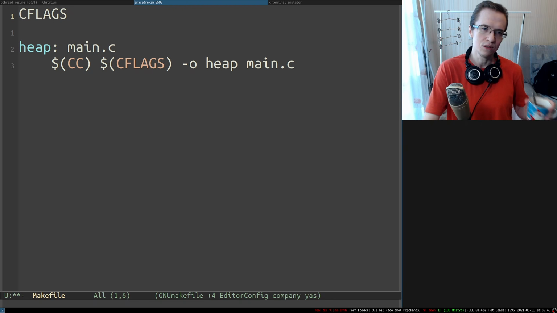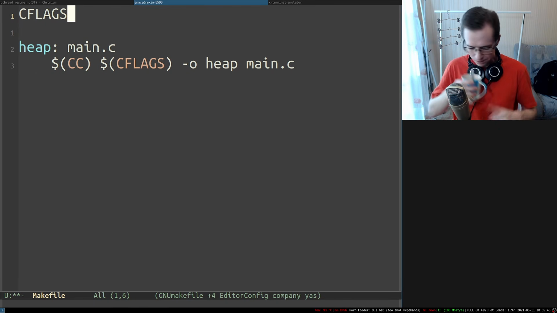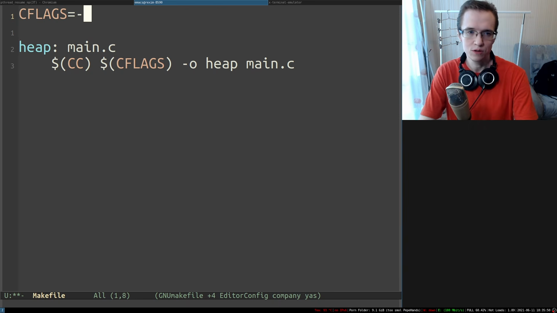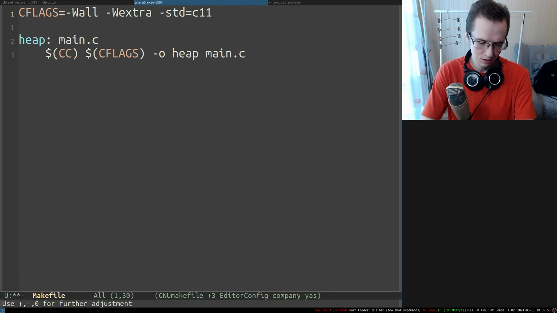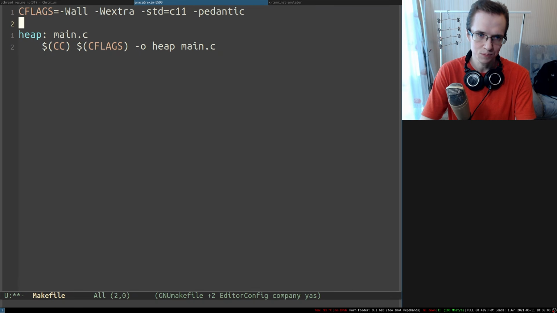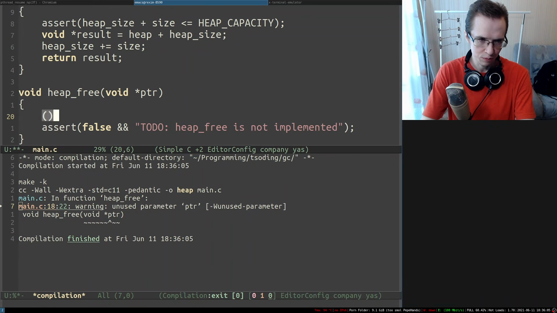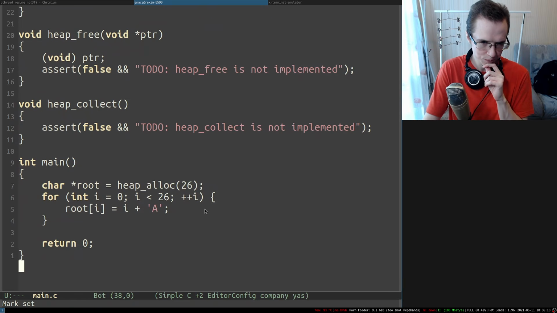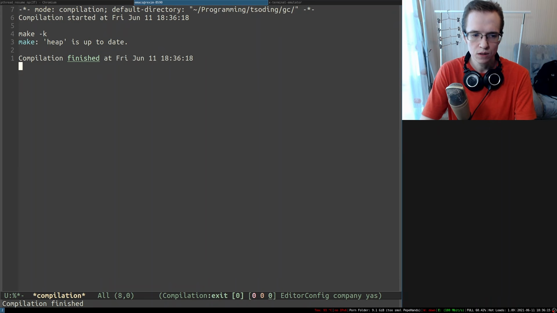Later we'll probably need POSIX threads, right? And in that case we'll have to link with a special POSIX thread library. All right, so it's going to be -Wall -Wextra. So the standard that we're going to use today is going to be C11, and we're going to make it pedantic. There we go. So if we try to build this entire thing, let's see what's going to happen. Okay, so there is a couple of unused things in here. It's going to be ptr, right? There we go. Okay, so maybe it would also make sense to actually build with debug information.